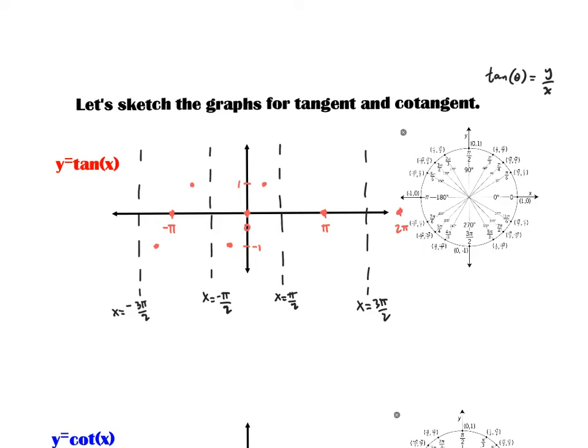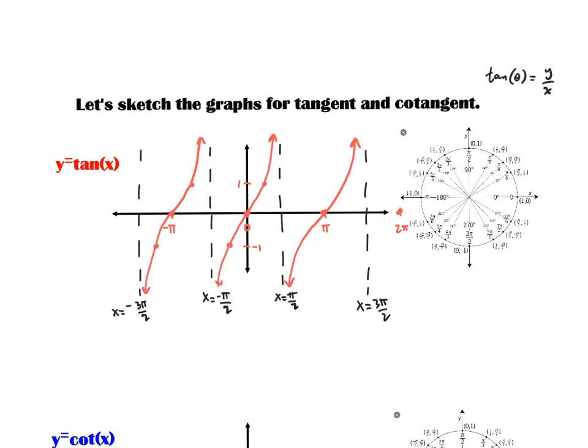And what you're going to see, guys, is that the tangent function takes on this shape, where as we approach an asymptote from the left, our function's limit notation would send the output to infinity. Actually, I think I said that wrong earlier, but as we approach any asymptote from the left, we're going to go to infinity. As we approach any asymptote from the right, we'll go to negative infinity.